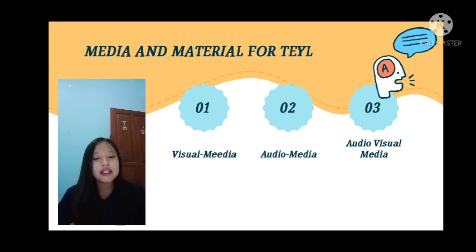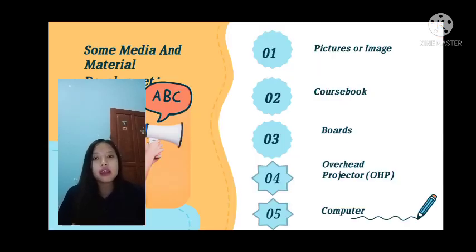Audio media for listening skill is media that is recorded and can be heard. Audiovisual media are widely used in English young learners' classrooms to show stories, events, or circumstances in another place. Images which are displayed along with information in English should be selected according to the level of student language development. Here are some media and material development for teaching English for young learners.